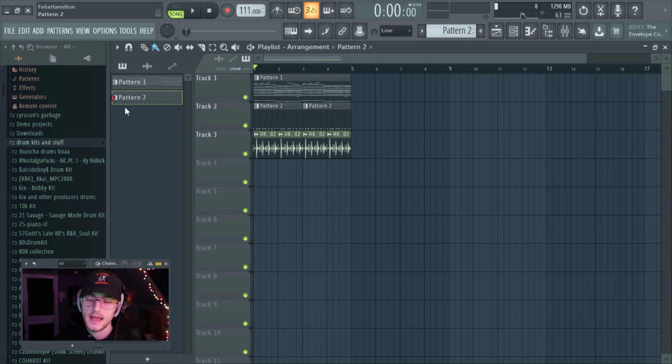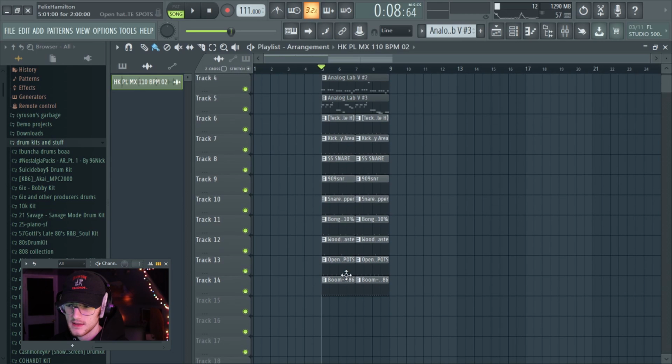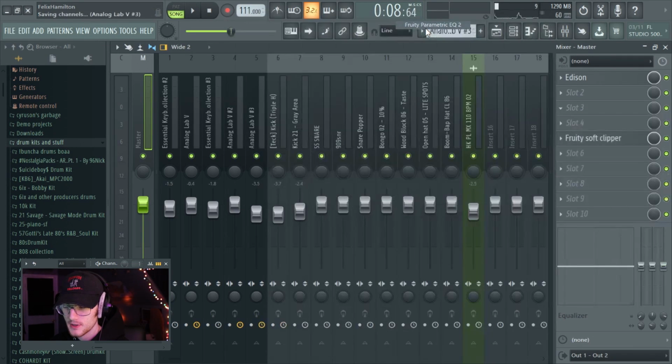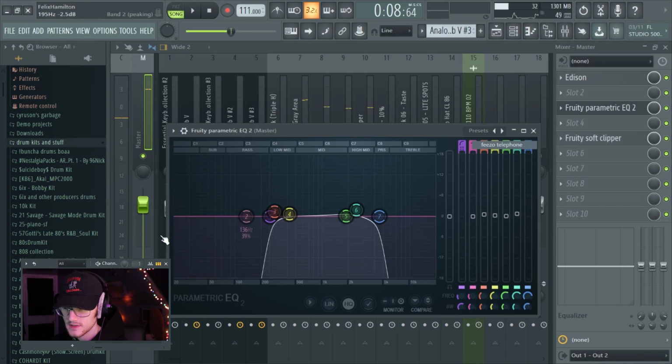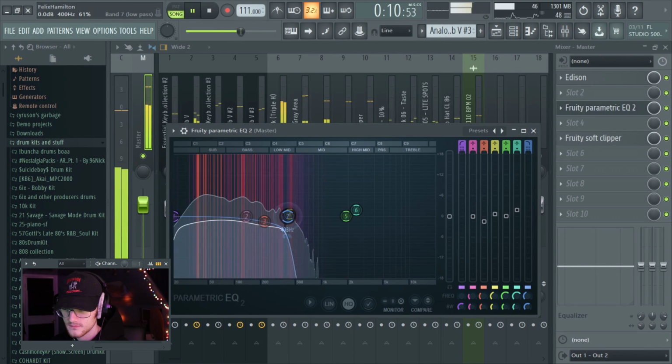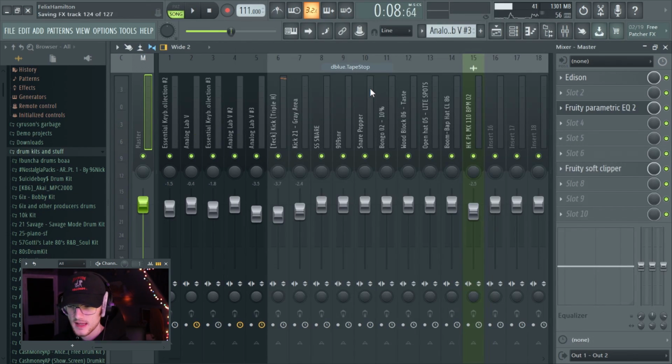And I think I already have something in mind. So I'm just gonna take these and go like this. And now for the first part, I'm just gonna put like a bandpass filter on it. Actually, I think I'm just gonna do a low pass filter instead. And then I'm also gonna put in a tape stop in there as well. Okay, I just made everything that was part of the melody into a sample instead of having the plugin in there. Just saves up some space for the CPU and stuff.